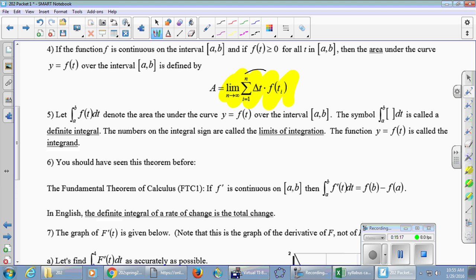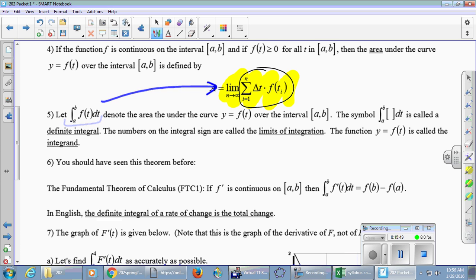This piece right here is exactly the sigma thing that we just wrote. We use K, it was I here. And then limit as n goes to infinity, remember n is representing the number of rectangles. So if you can have infinitely many rectangles, which we can't, but if you can approach, that's what the limit does, then we're going to define that thing to be the true area. That's what area means. Okay, and then again, in your Calc 1 class, you just use this symbol because you didn't feel like writing all of that. That's all. So that symbol with the curvy looking S thing just represents the area under a curve.